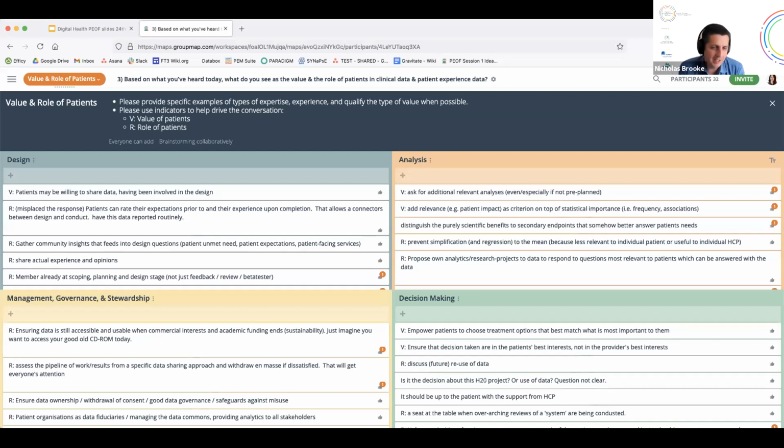And I would like to have a magic wand to answer that question today, but I think that's what we are all working on in the next few months and few years to actually identify where is the place the patient community can serve actually the whole system and the better health outcomes for patients.